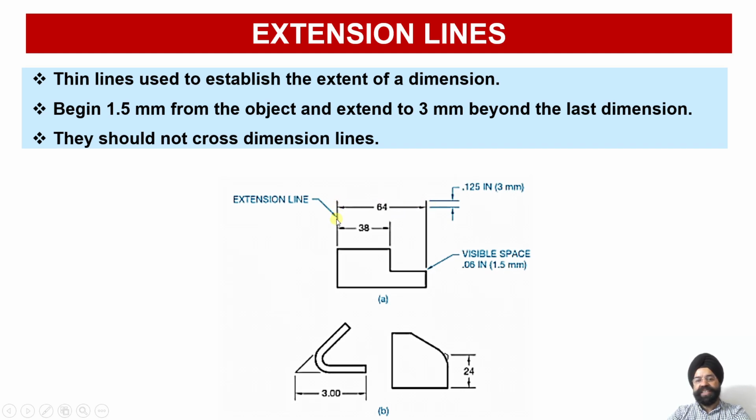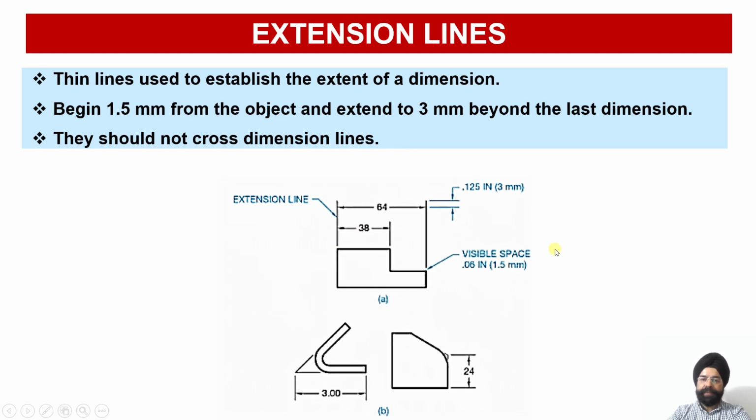So dimension line is different from the extension line in a way that in a dimension line there will be two arrows on either side. So there will be two arrows, and in the intermediate portion I am going to write down the actual size of the object. Again, this is a thin line, and the restrictions of the dimension line will be provided to you by the extension line. So extension lines can cross each other, but they should not cross the dimension line. So there should not be any crossing of the dimension line.